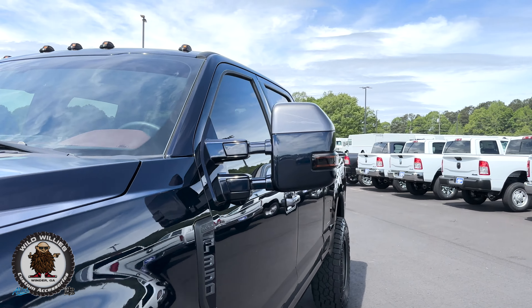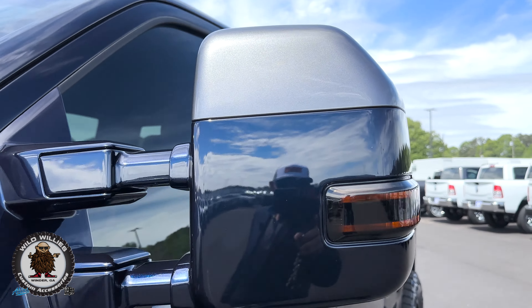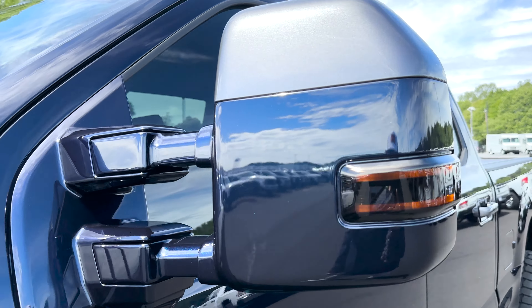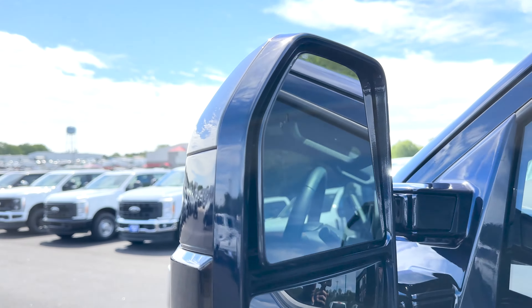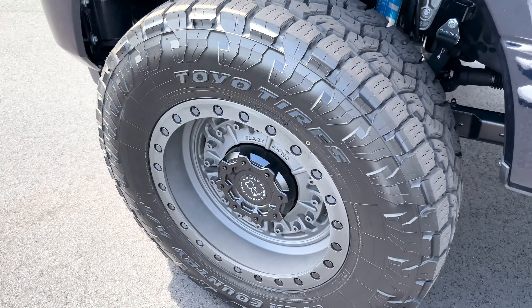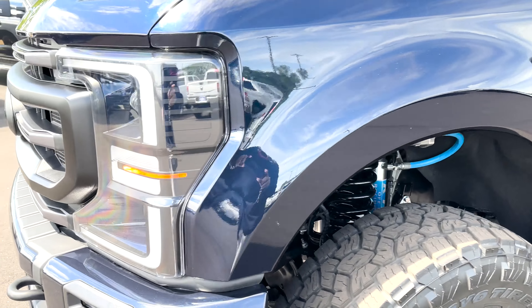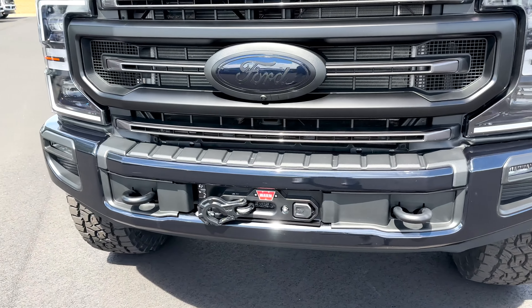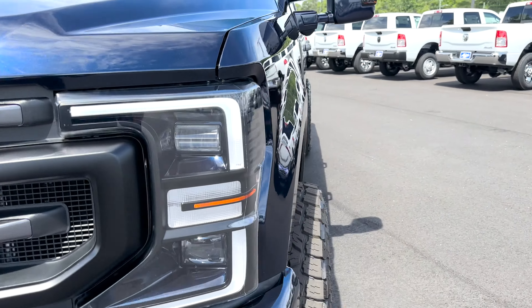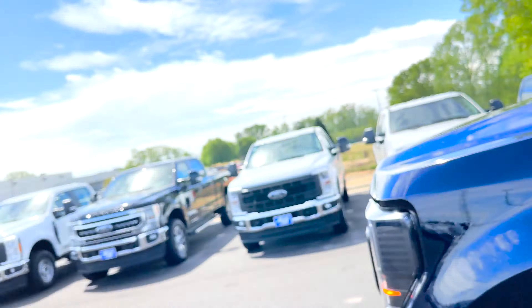Coming into the side, you see these mirrors — carbonized on the mirror cap with all the texture removed. Carbonized on the handles all the way around. We've got a Black Rhino wheel with that carbonized look that just hits differently. We've got trimmer bailouts up front and a Worn Winch in the bumper. What is going on with this truck? You know what the Y-Willies boys here at Aiken's are about.